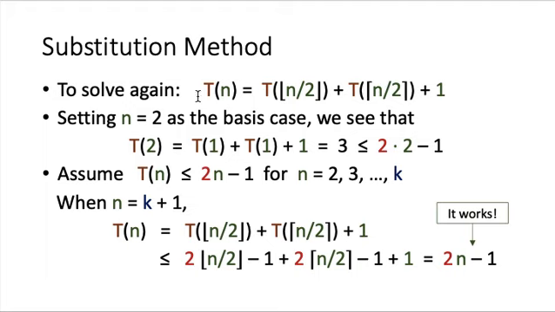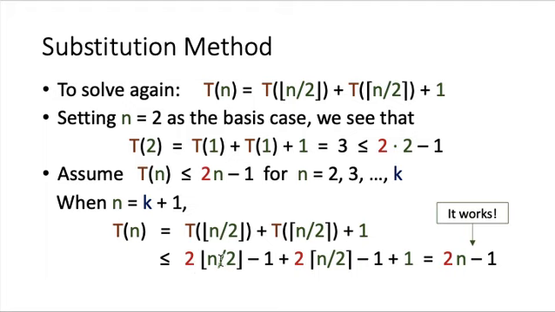So again, we solve this again. So we have this one. When n is equal to 2, T(2) is equal to T(1) plus T(1) plus 1, which is 3, and it is indeed less than or equal to 2n minus 1. And now we have the new assumption. We assume that T(n) is smaller than or equal to 2n minus 1 for all the values of n up to k. Based on this assumption, let us examine a larger n, n equal to k plus 1. So this time we copy this, and then this is smaller than or equal to 2 copies of this one minus 1 plus 2 copies of this one minus 1 plus 1.